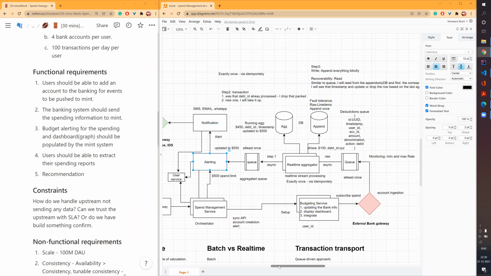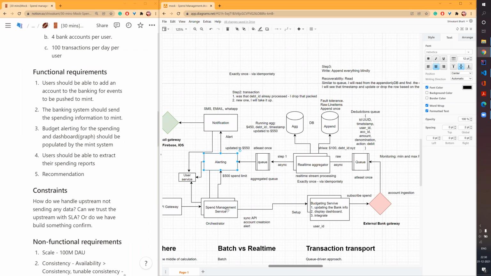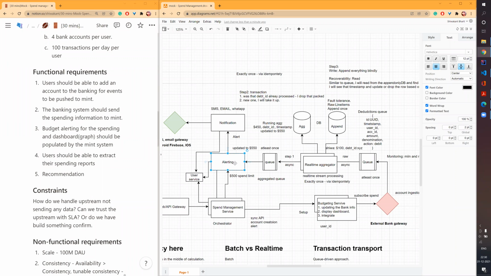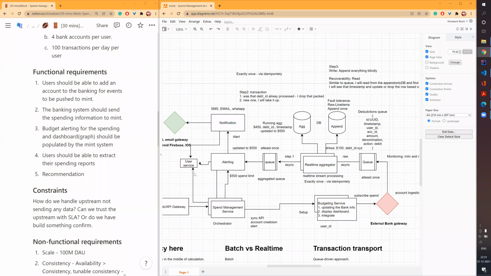From here on, it will go to the alerting service, which will check the limit that I had already set. If that limit is breached, it will check the user service for my threshold, email ID, and other personal information. From there, it will fulfill the requirements of the notification service and create the underlying email or SMS, whatever is needed. So that makes sense at a high-level interaction.